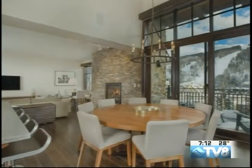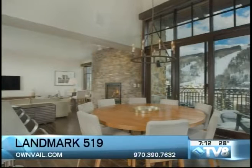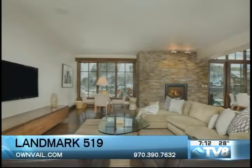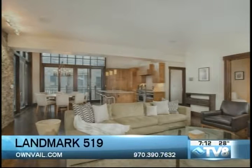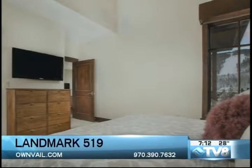I love the Landmark. I love the location and I love Lion's Head. We've talked about the development for years, but Landmark 519 is a resale — original owner. They bought it when the developer was building and did a lot of special custom features. It's up top on the far west end. Two plus den. You've got vaulted ceilings even being on the fifth floor and views from Beaver Creek all the way to Gold Peak with a wraparound patio.